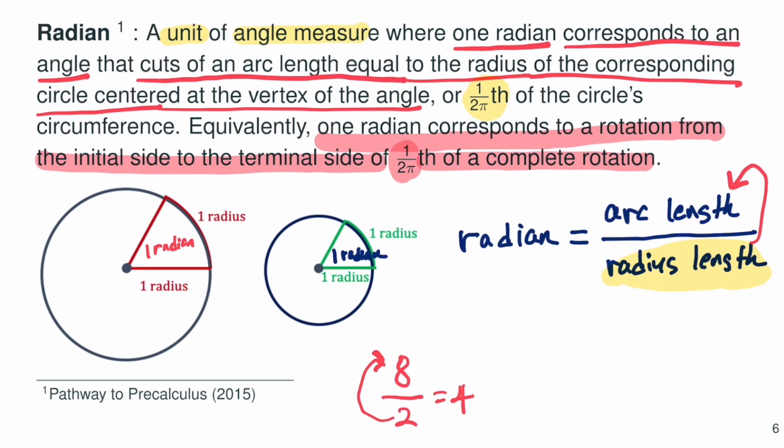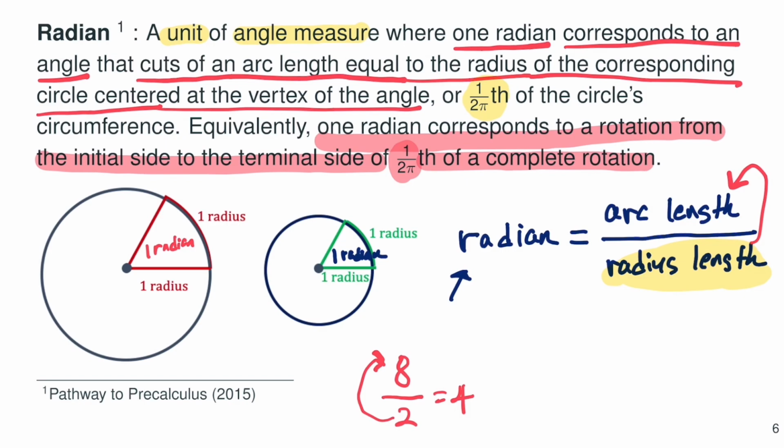Again, it's not always going to be a whole number. We have way more angles than just 1 radian, 2 radians. We'll look at more examples on the next page. But this is how we find radians: arc length divided by radius length. How many radius lengths do I need to cover the created arc length? It could be 1 radian, it could be 1.1, 1.001, it could be 0.5 radian, 0.000006 radian. There are an infinite number of options because a radian is a real number in the real number system.